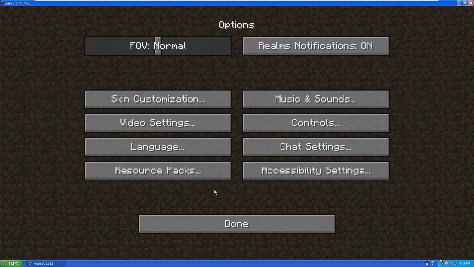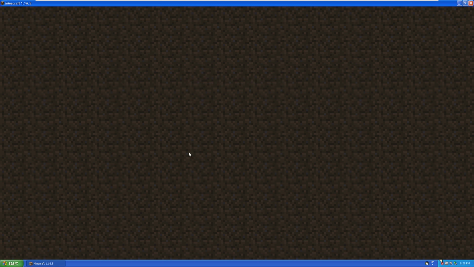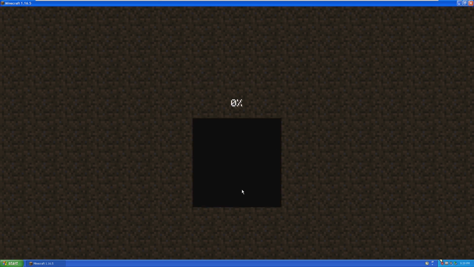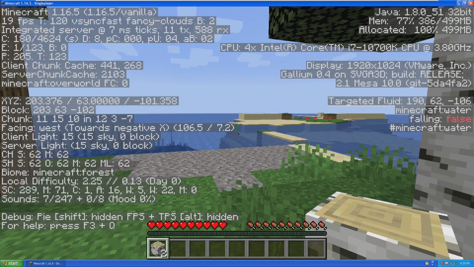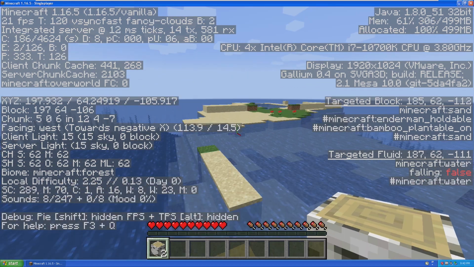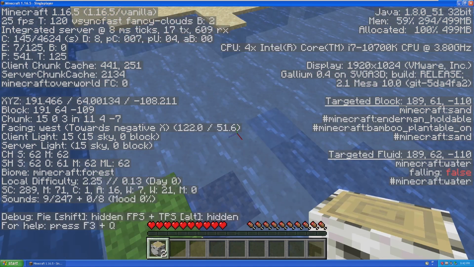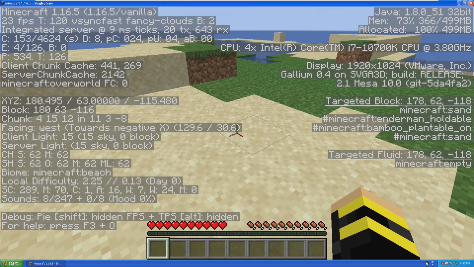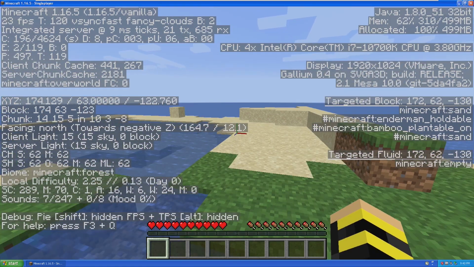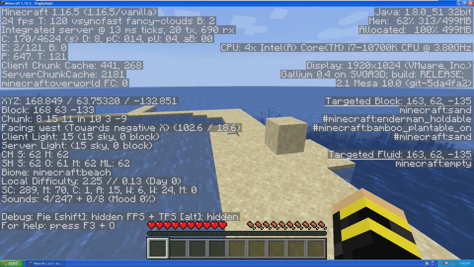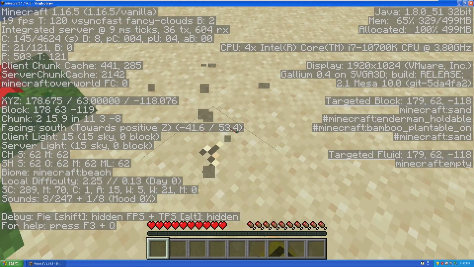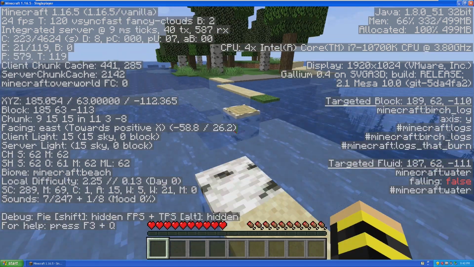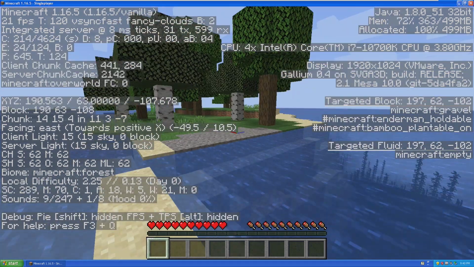So the home screen seems a little bit more playable here. Let's go ahead and run this world and see if we get better than about 20-24 FPS. Alright, so just looking around, we haven't really improved. Oh, maybe a little bit. Eh. I would say this is a little bit better, but what are the chances that your real Windows XP computer is going to have a Core i7-10700K with 4 cores? Those don't even exist. Maybe this could just because it's being virtualized, but it's still not very playable.